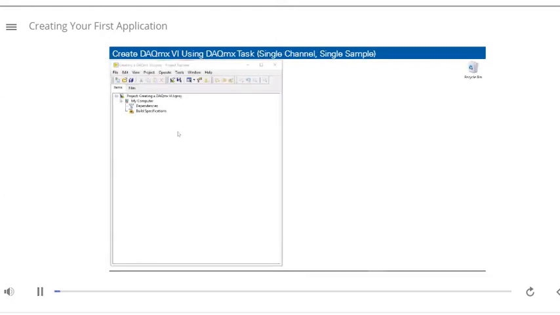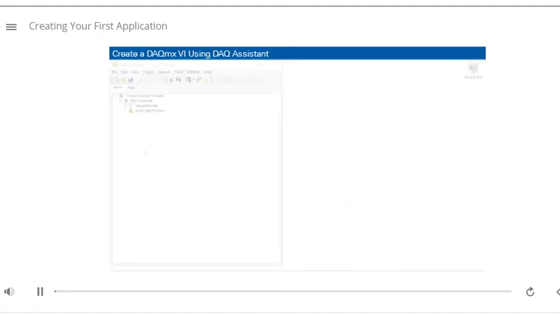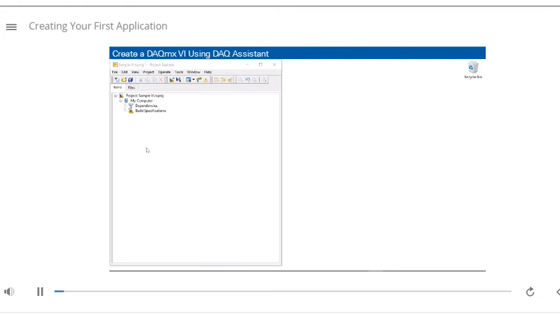Starting from a new project, I'll create an analog input DAQ. Use the DAQ Assistant Express VI to get started with acquiring data from NI-DAQmx in a VI. Starting with a new project, right-click My Computer and navigate to New VI.